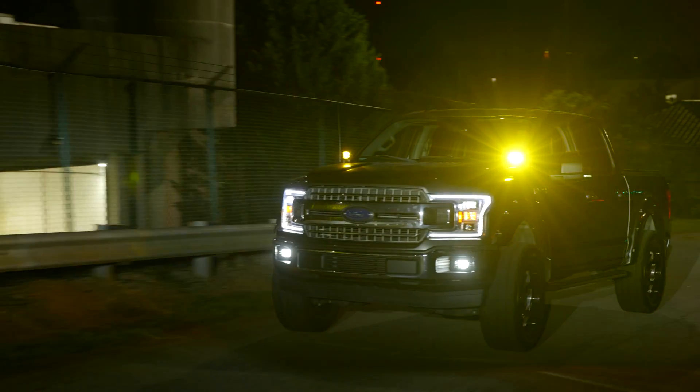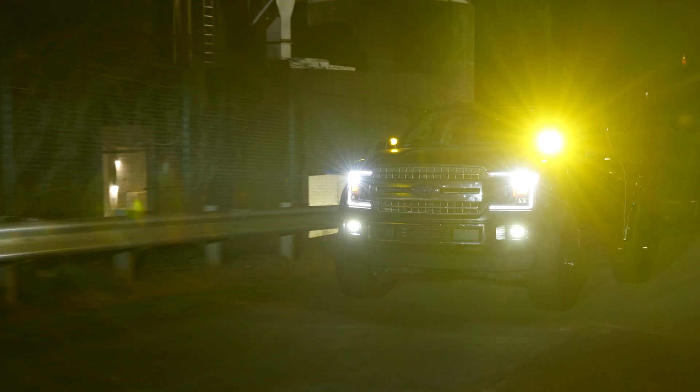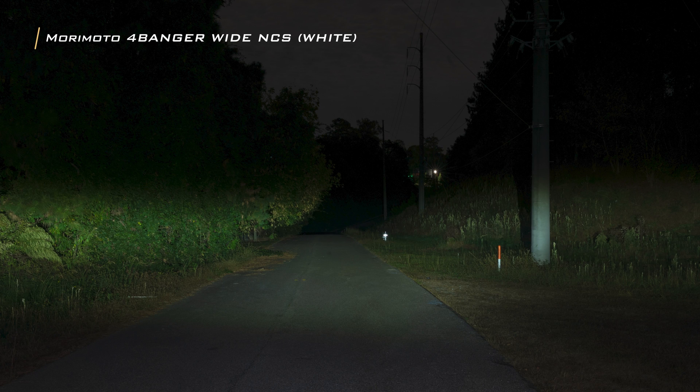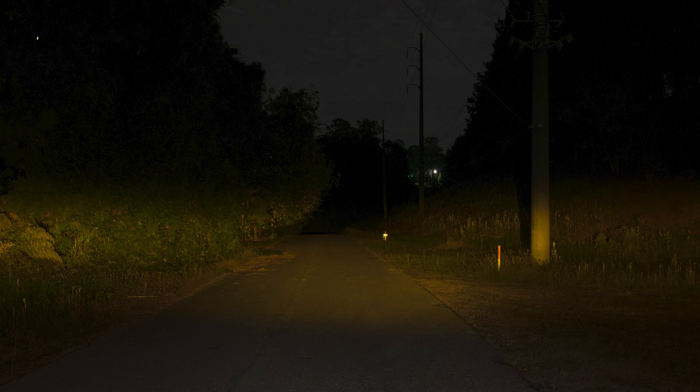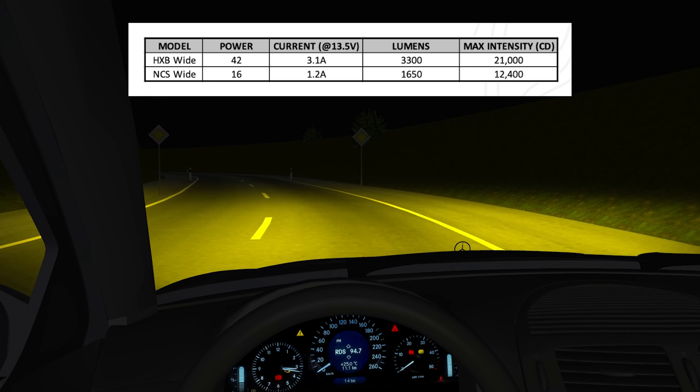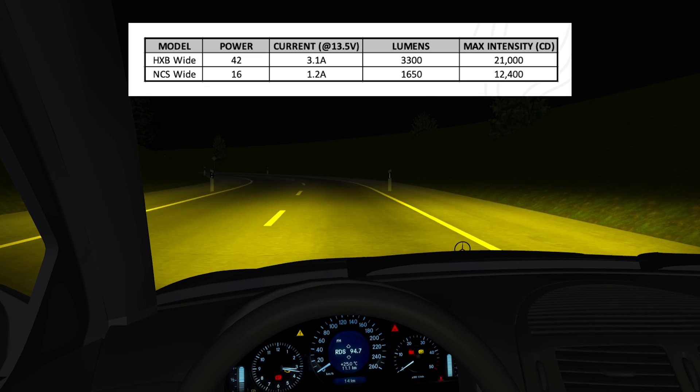This kind of optical refinement is found throughout the entire range of Four Banger pods. The HXB wide beam offers an industry-leading 21,000 candela when fully stabilized, making it the brightest wide beam pod on the market. The hotspot is extremely wide and anything but concentrated at the center of the beam. The NCS wide beam produces such a tight beam pattern with minimal glare that it's capable of passing the latest SAE-F regulation for use as a street-legal fog light — and we're currently in the process of validating this with a third party. We never intended to outdo the alternatives in a numbers game of sheer width, but we did create an LED pod that maximizes near-field visibility on the ground and off to the sides of the road, for both on and off-road users.